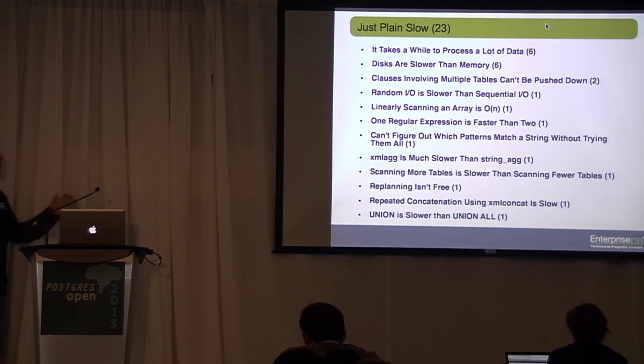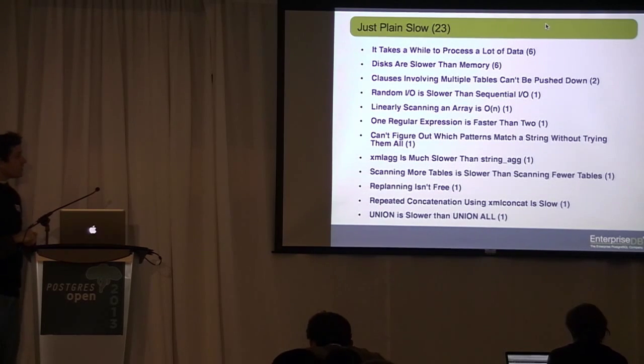The other big thing in this category was that disks are slower than memory. Again, SQL conceals from you whether you're reading data from disk or from memory. But if you've got 2 queries, and one of them by its nature forces disk reads and the other one does not, it's a good bet the one that has to do disk reads is going to be slower than the other one. Most of these other things were reported just once each.